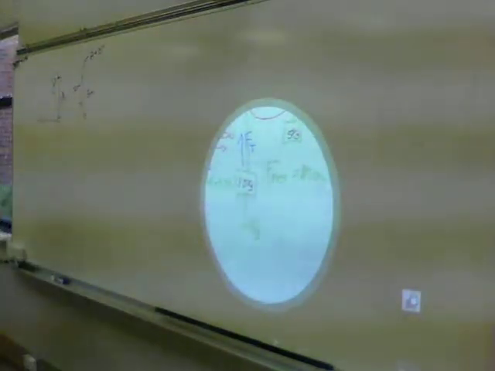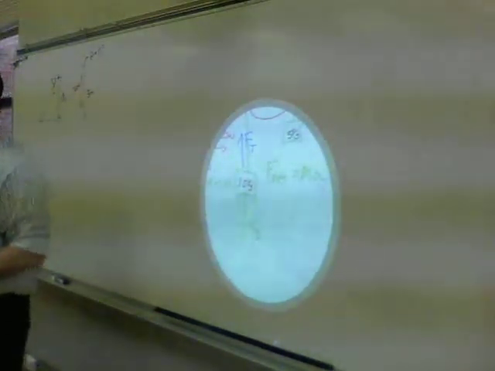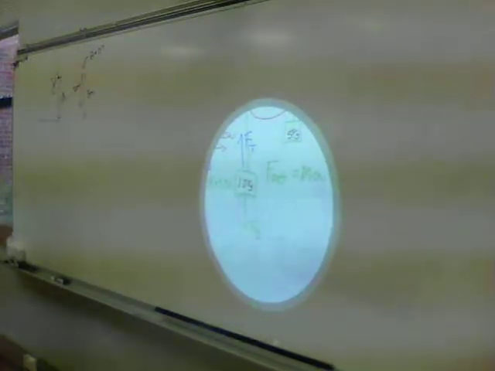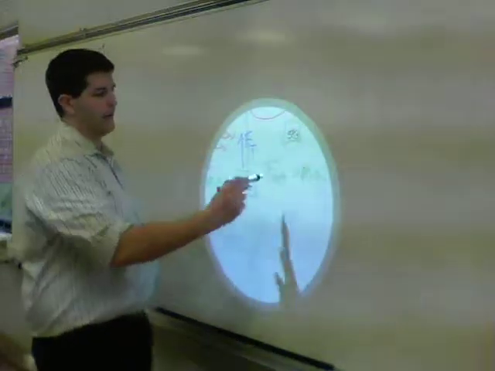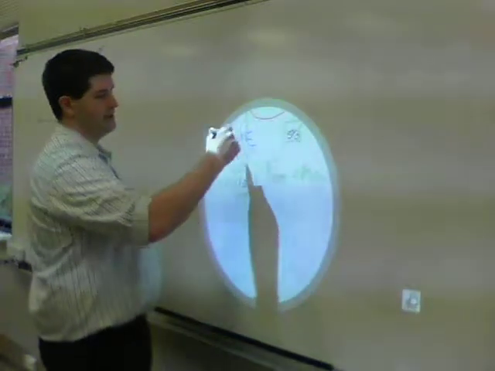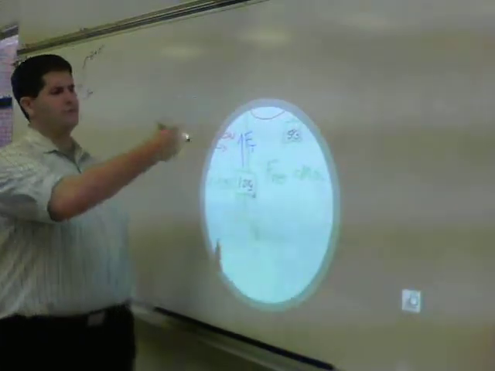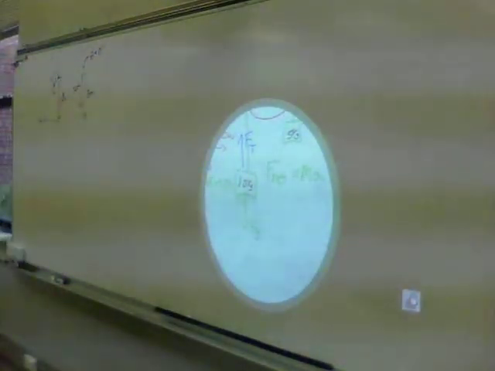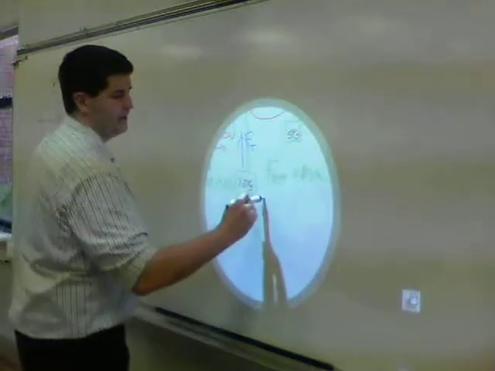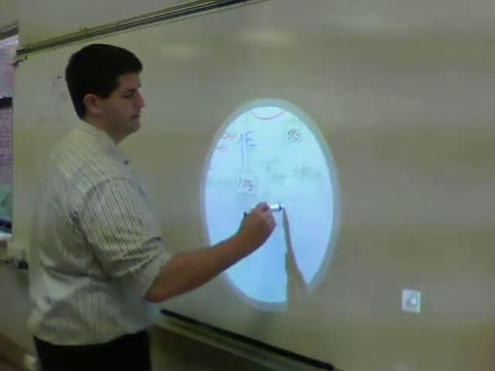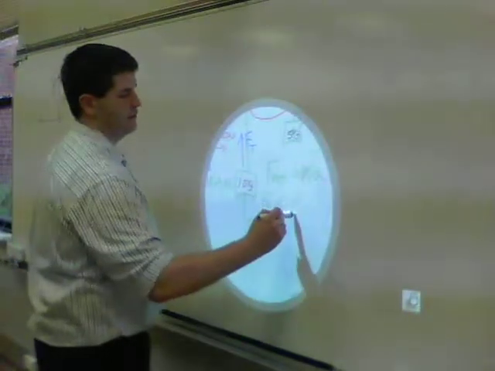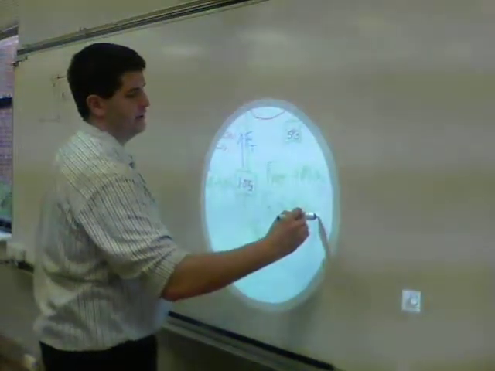This is where a lot of people get tripped up. Now that you know the acceleration of the system, the key understanding, I want to make sure everyone's looking up here, is that the acceleration of the system is equal to the acceleration of each block, because they're physically connected. So F net is going to be tension minus force of gravity. Or wait, no, I'm sorry. Which way are we accelerating? Down. Yeah, it'd be Fg minus tension, and that's going to be equal to 10 times 3.33.